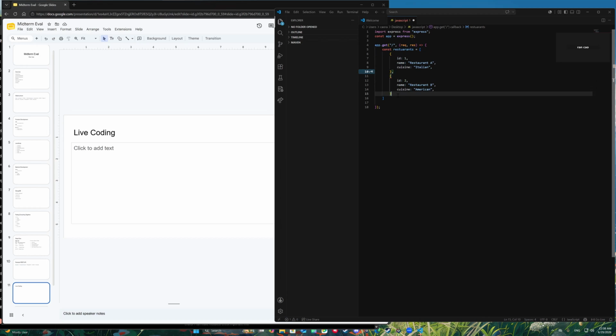So whatever information is in this constant restaurants, at the end we will have, after this one, we'll return the response in a JSON format, restaurants. So this data will be the standard format for front end and backend communications, and this is where it will be sent back to the front end.